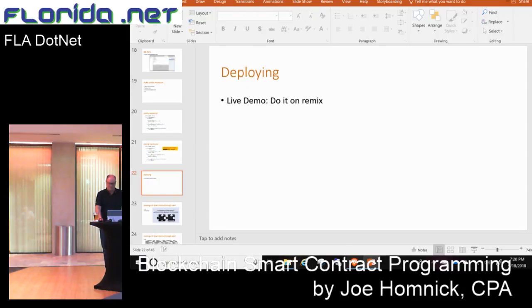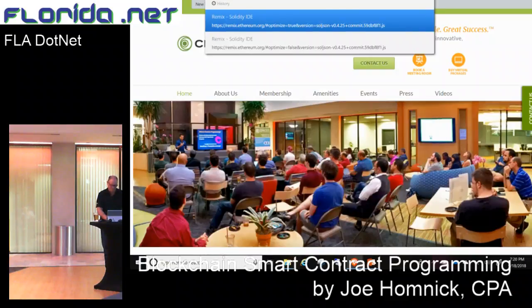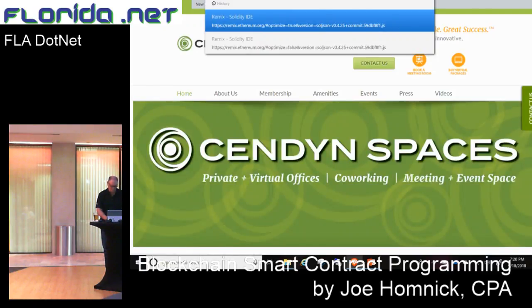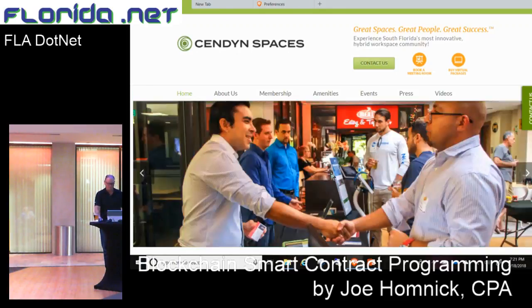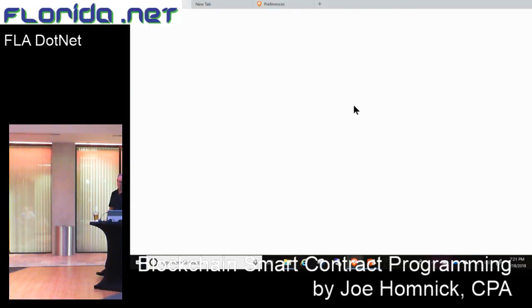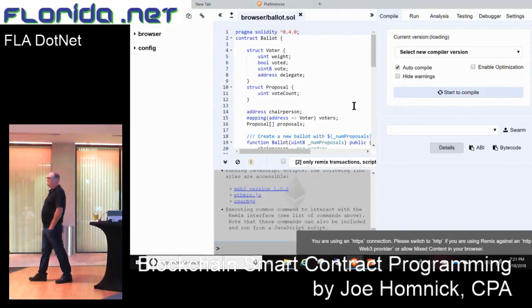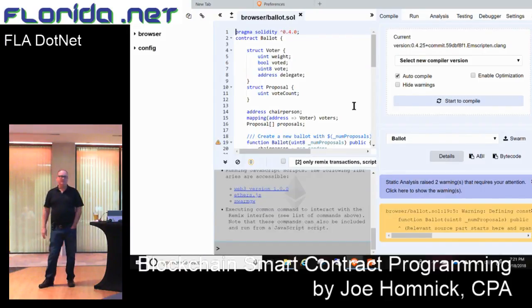So I'm going to go back up to Brave and I'll go to Remix. I don't want to go all the way into it. So I simply go to remix.ethereum.org. And the first thing you'll get is a voting application.